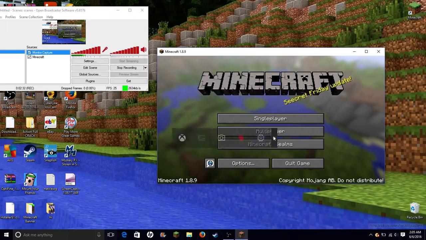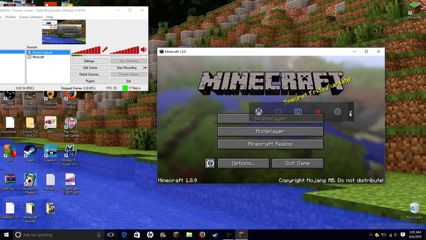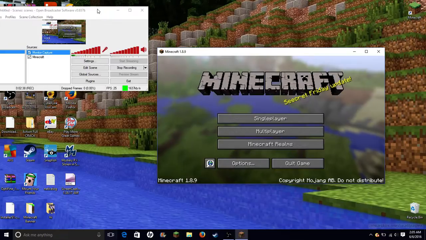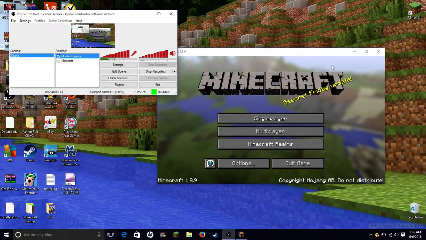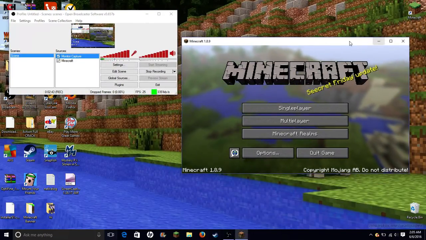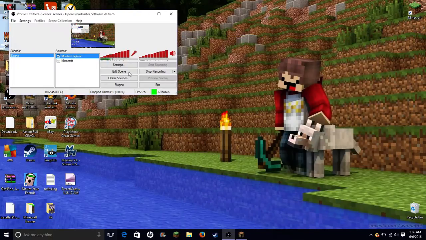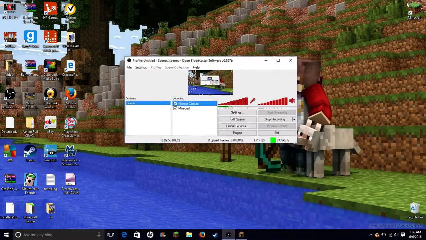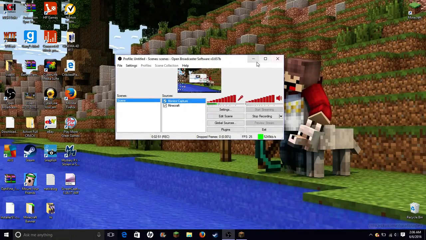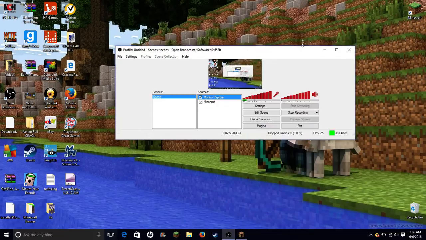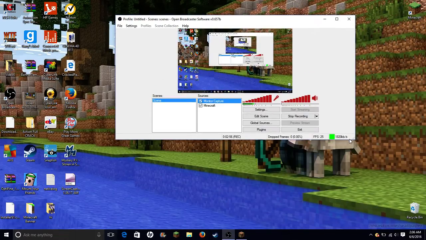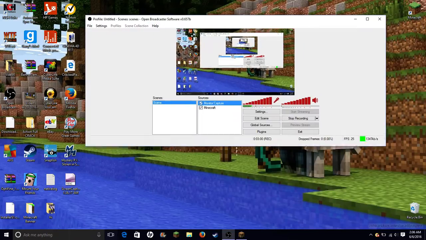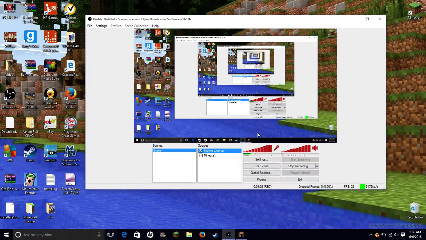And if you ever want to record with OBS, I'll show you my settings on it. It's going to be hard because of where I'm recording with OBS. So if you want to record with OBS and you have a low-end PC, here's what you do. Okay, let me minimize this. Okay, so you have OBS here. Let me move it up. And don't worry about my background. Somehow my background changed to that, and I did not have that. Okay, so you pull this up here.